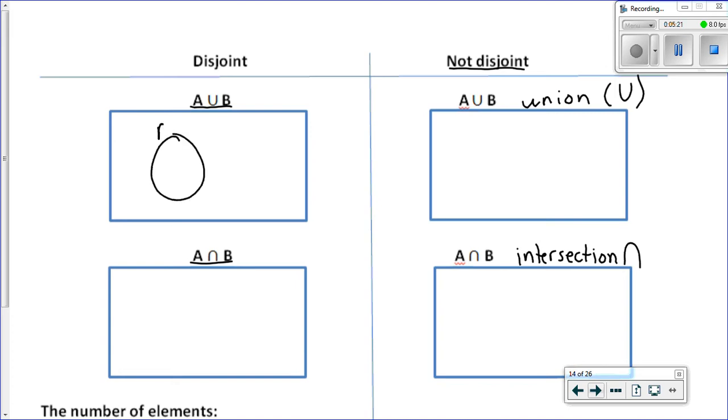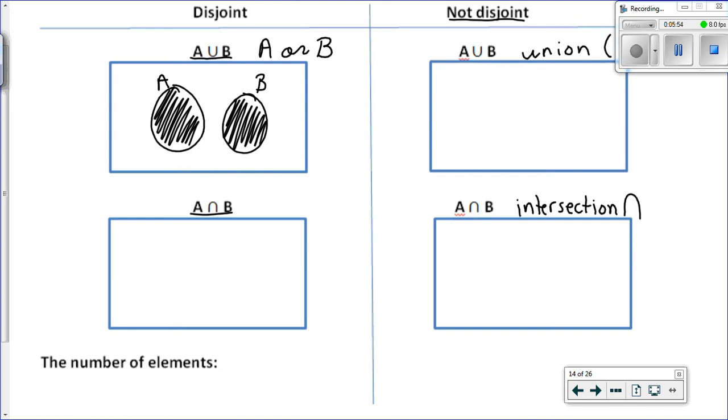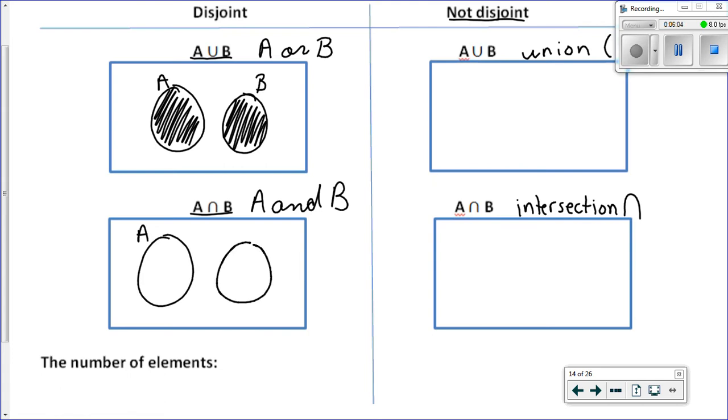So if I have a disjoint set, here's A, here's B. And the union of A and B means anything in A or B. So again, I want to associate the idea of union with the word or. And the symbol, of course, being that U. So that's anything in A or B. And now the other idea, the intersection of A and B. So this is A and B. And if I look at a disjoint set, the question is how many elements are in both A and B? And the answer is none. So there's no overlap. The intersection of A and B is the empty set. Remember, this symbol means empty set, same as the set of brackets with nothing in them.